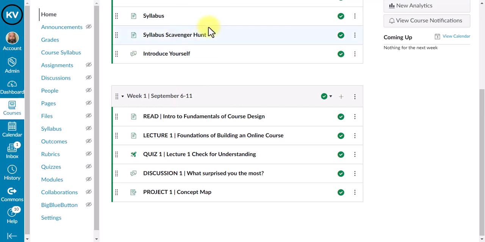Now, just like I said up here in the Start Here module, you want to establish a consistent and predictable sequence for students to follow for each week, to the extent that you can, placing the different activities and types of activities in the same sequence. Having the same types of activities is going to be helpful. This example here is by no means an orthodox requirement. You just want to establish as much as you can a consistent pattern in your online instruction, week by week, module by module.